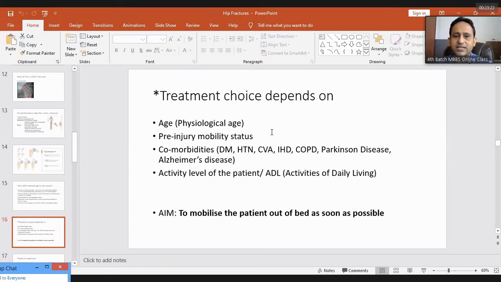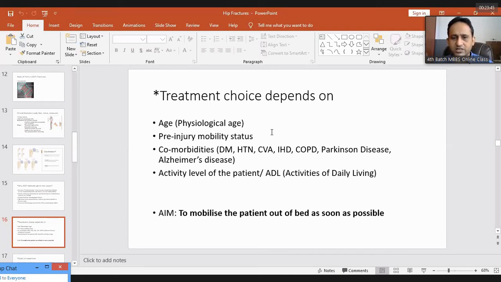And mostly the activity level of the patient and the expectation of the patient. Let's say the patient is a teacher whose job involves standing for about 6-8 hours a day, with a quite active life, and you want to give him back that life by treatment. So you don't want him to have a fixation surgery and ask him to rest in bed for 6 weeks.